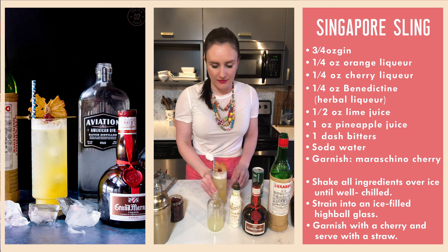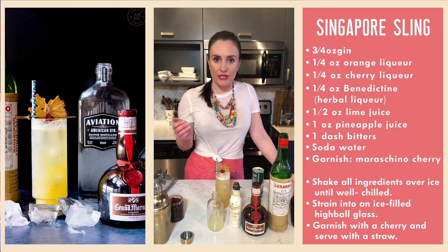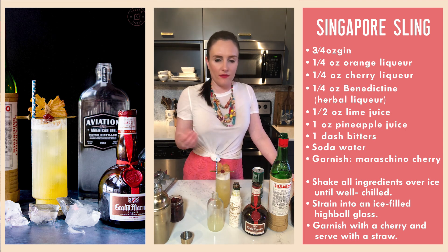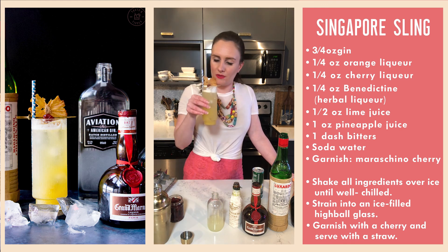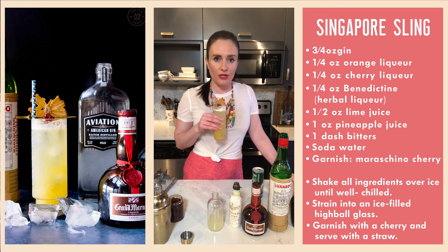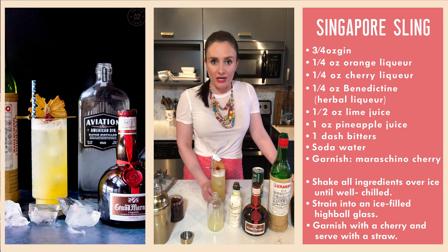That is very good. As I was saying, more recent variations of this drink are much sweeter, but here I focused on getting the true flavor profile — this drink should be strong, herbaceous, and punchy, and that's exactly what we have. I hope you've enjoyed this classic gin cocktail with me today. I'll see you tomorrow when we'll be making a Mai Tai, and I'm going to share some details on how to make your own orgeat in case you wanted to participate in making that classic tiki cocktail. Cheers, friends!